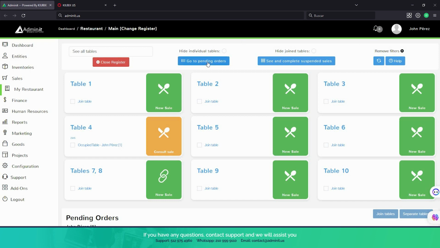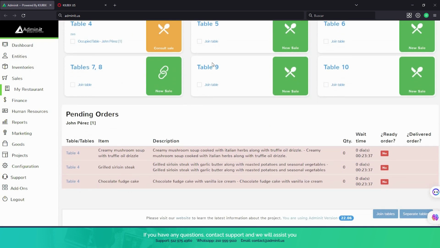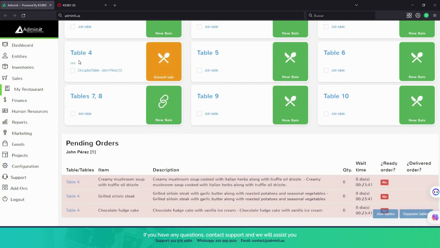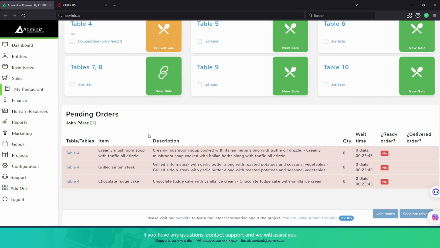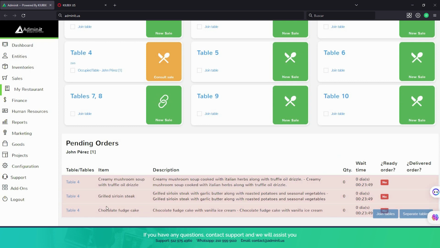You'll be able to go to the pending orders and see and complete suspended sales. Now, if you look down at the bottom, you'll see that there are some pending orders. This is because for table 4, I still have all of this as my pending order. We'll go into that with a little bit more detail in a little bit.